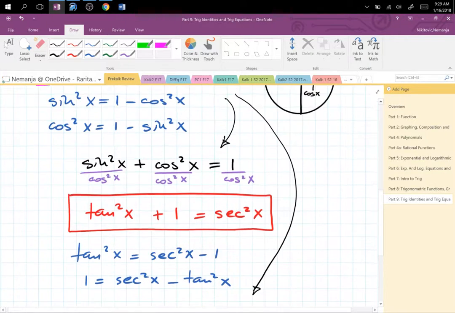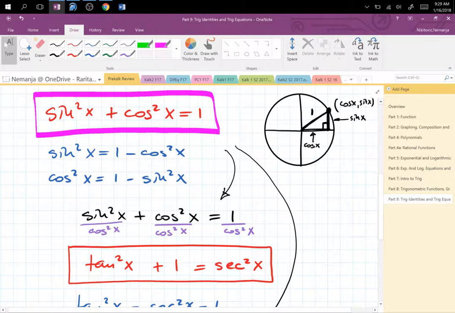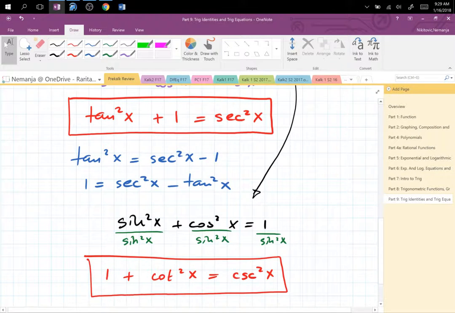So there are 9, as you can see, 9 formulas with these flavors. There are 3 main and 6 that we get just by rearranging terms, and they all pop up here and there, especially in Calc 2. So they are necessary. Now, as I said, you have to know the first one on top, and the ones that I boxed in red also show up frequently. The other ones is just being a little bit smart to manipulate these terms the right way. So those are the trig identities.